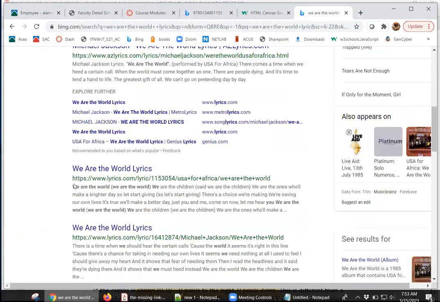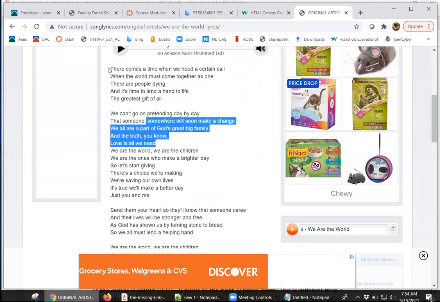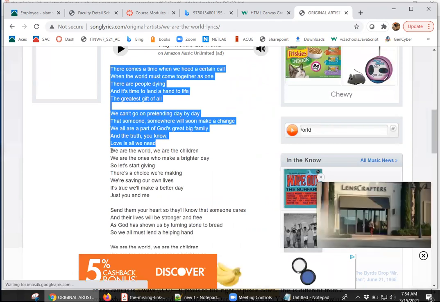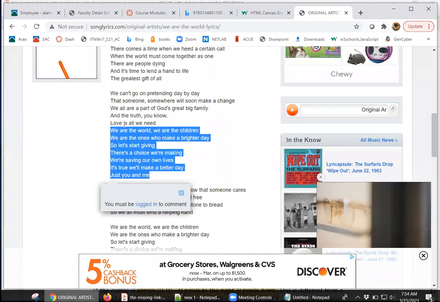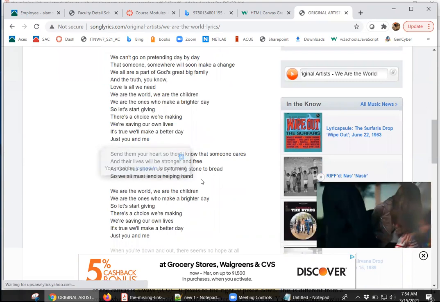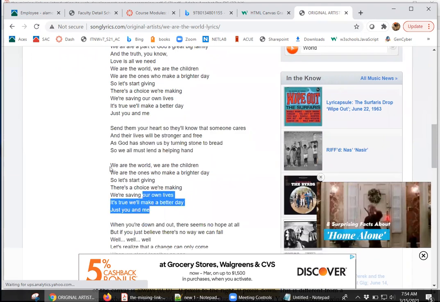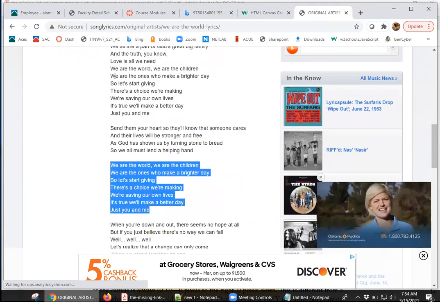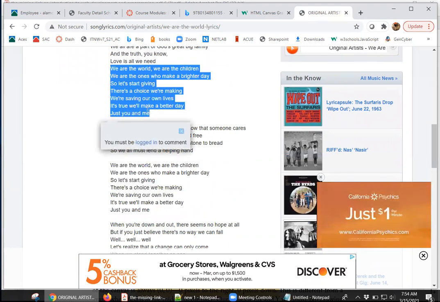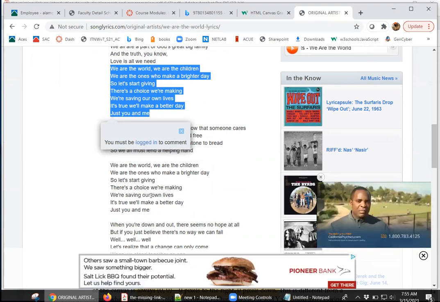let's see. Here are the different verses of the song, but then at some point of the song, there's a part where it is repeated over and over again. So here's this part that says, "We are the world, we are the children." And then we come up with a different part of the song. But then again, you come up with this chorus part where it's pretty much exactly the same as it was earlier. So you see how they repeated it. They put this chorus here, and then they put it in again.